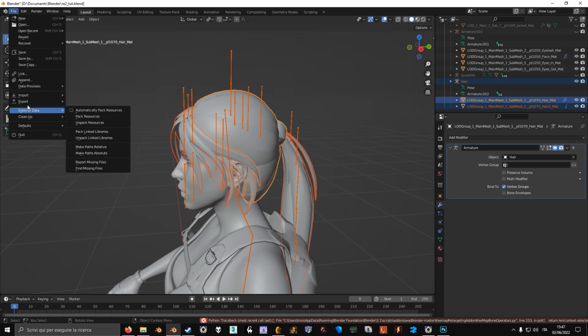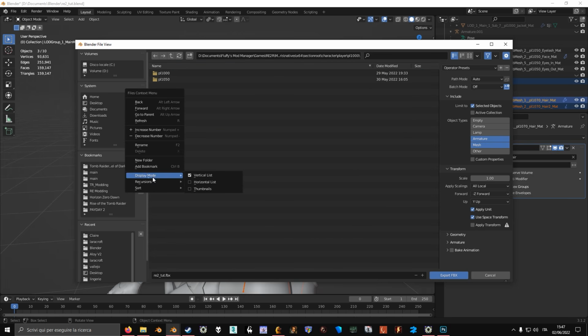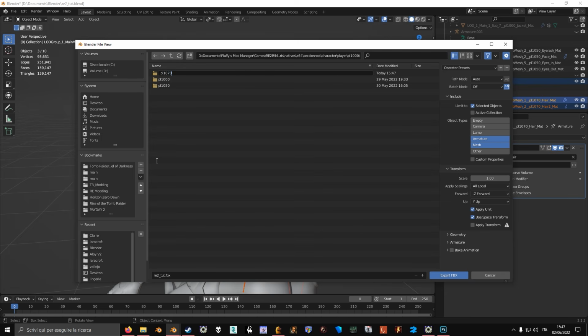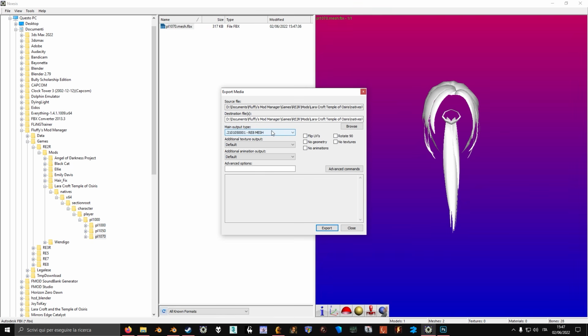Hopefully nothing explodes. Export with rewrite always. Okay, done.